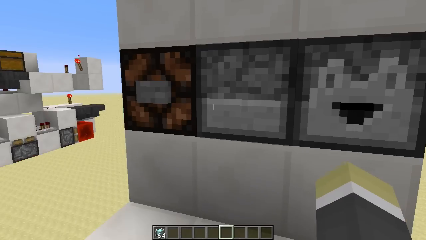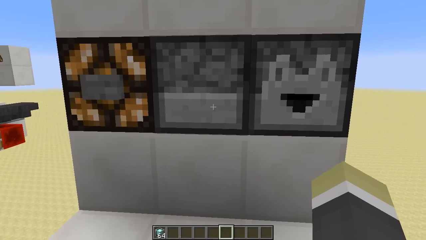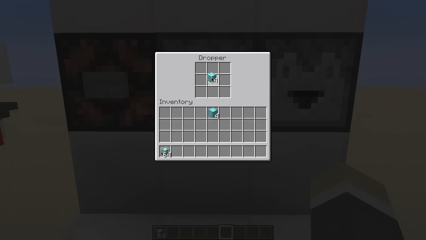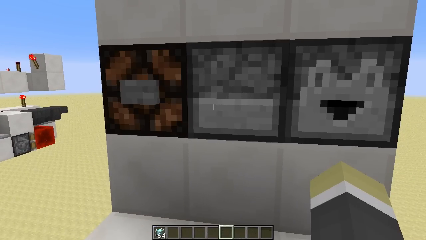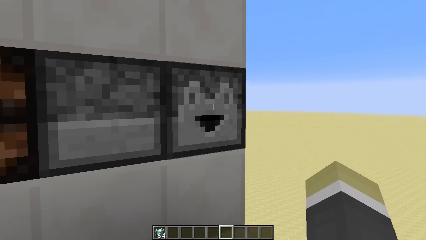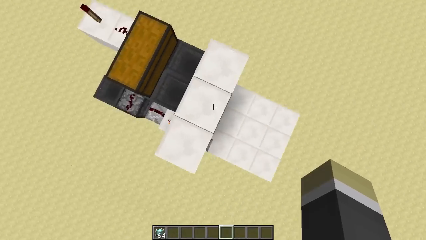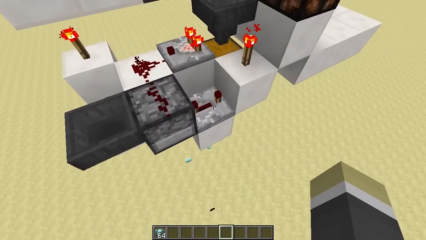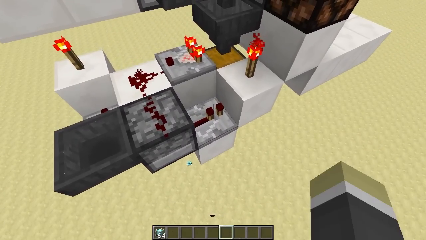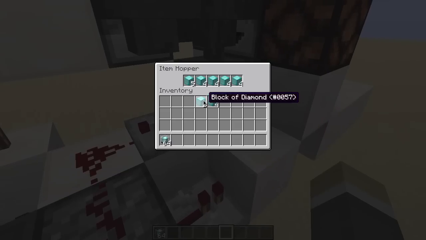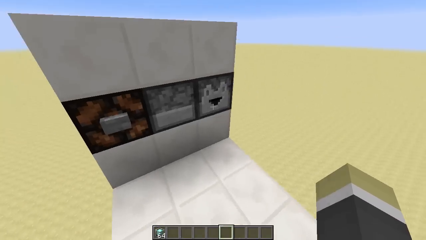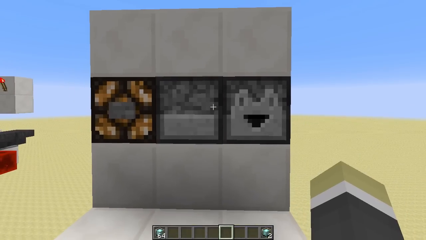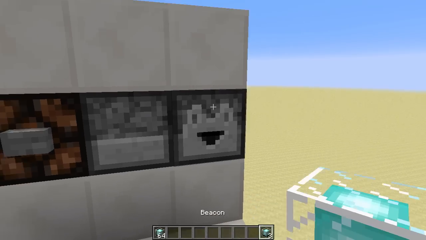But see, now that we are stocked up, we can press this again, and since we fed 2 items in there, we get our beacon, and we could do this again. And we get another beacon. So if you do not want to be like a greedy bastard and think beacons are easy to farm, you can simply put that on 1 tick again and add 1 more item to this. So now when you put 1 item in, we get 1 beacon. And that's how that works.